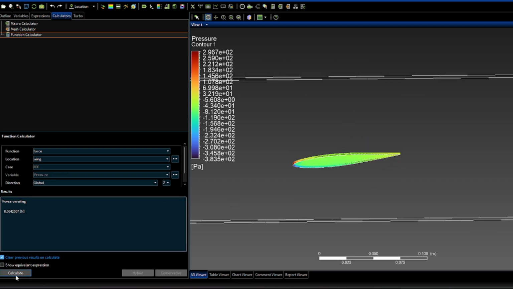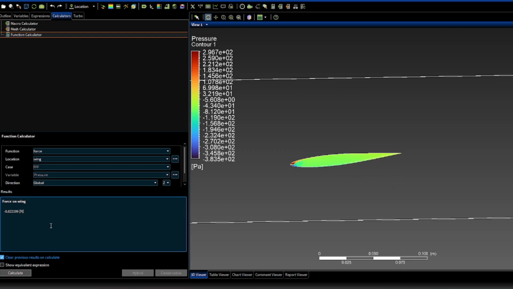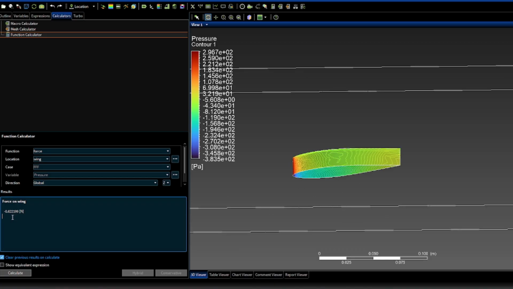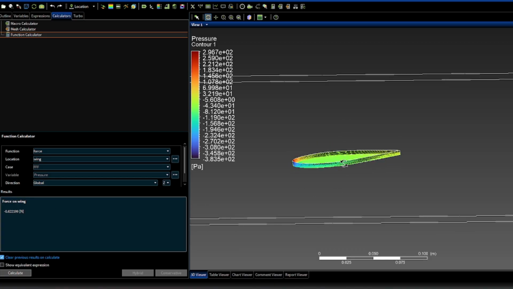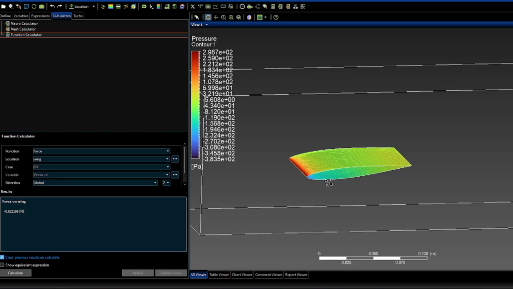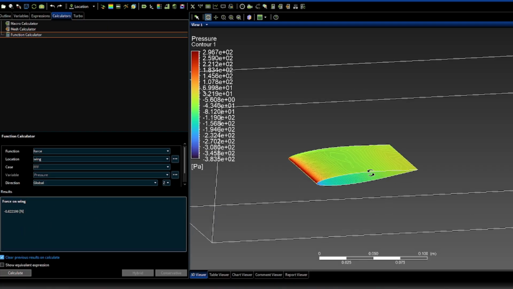It's downforce probably, so it's gonna give us a negative number. 0.62, this is the force of lift, but it's not generating lift, it's generating downforce. So this is how you calculate all the things.